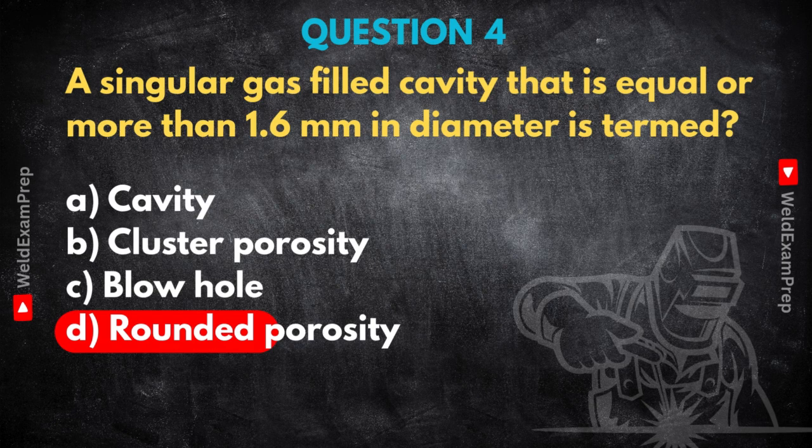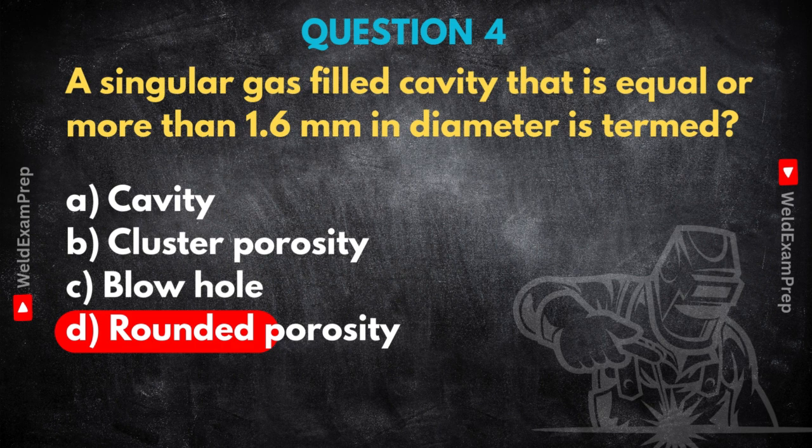Exactly. Now, that 1.6 millimeters, standards often pick specific thresholds like this based on engineering assessment. It's usually a point where the flaw is considered large enough that it might start to significantly affect the weld's mechanical properties, like its strength or fatigue resistance. Below that size, a single pore might be considered negligible for many applications. Above it, it crosses a line where it needs specific attention according to the code. It also often relates to detectability with NDT methods like radiography. Okay, so it's a practical engineering-based threshold.